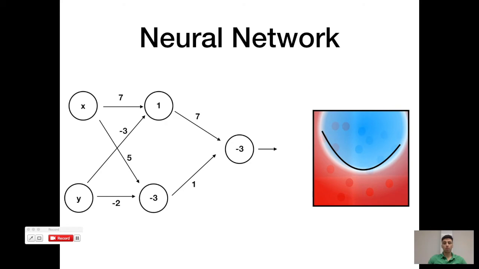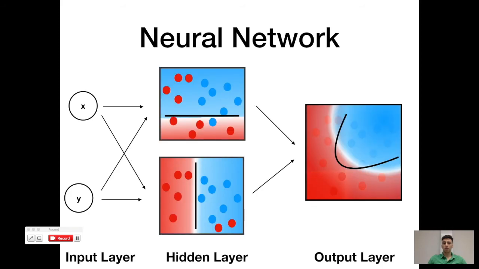So if you have to remember one thing during this presentation, remember this. Whenever you get scared about an artificial neural network like the one on the left, just think about them as combinations of regions, like the ones on the right. For example, this is the mental picture I have when I see a neural network. I have my input layer, which is the x and y, then the hidden layers, which are the lines used to cut up my final region, and then the output layer, the final region that I obtained as a combination of those linear regions before.